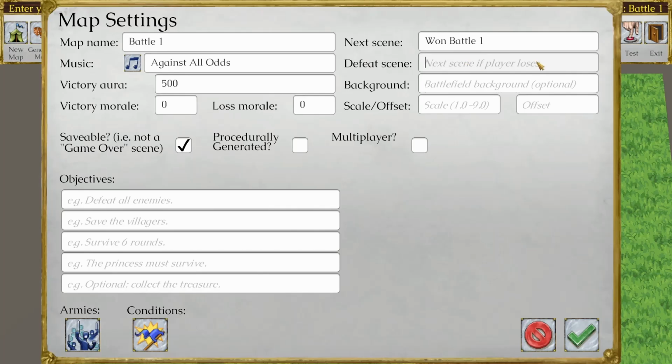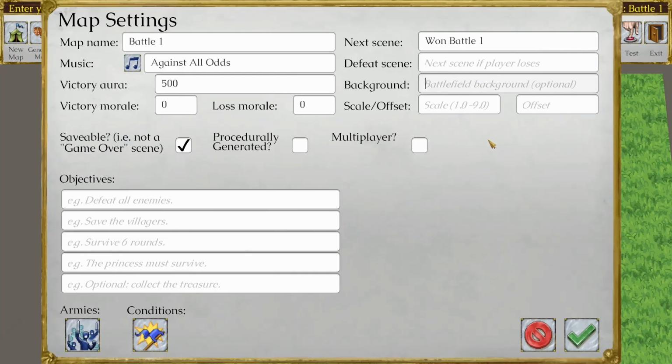Defeat Scene. This one is optional. We don't have to actually put anything here. If we leave this blank, then if the player loses the battle, the game will immediately restart it so that the player can try again. That's assuming that it's mandatory for the player to win the battle. If, on the other hand, you want something to happen where the player moves on and maybe the campaign branches in some fashion upon defeat, or if you just don't even really care if the player wins, you could even just reuse this, just put 1 Battle 1 here also. But you could also put a different scene. You could be like Lost Battle 1, and then you could have a totally different scene acting out what happens if the player loses this battle.